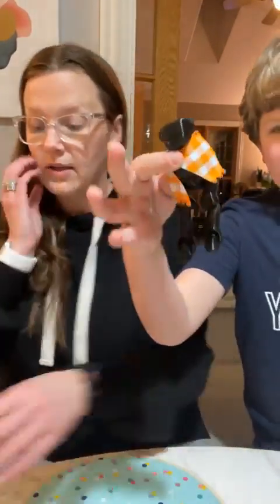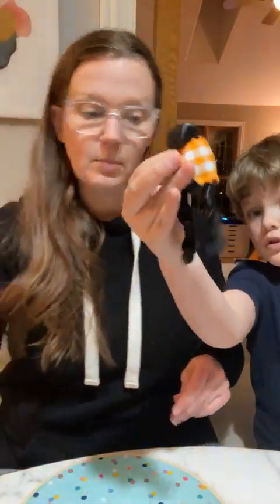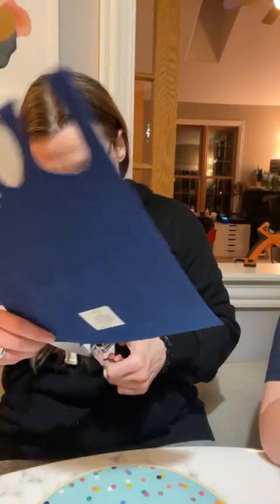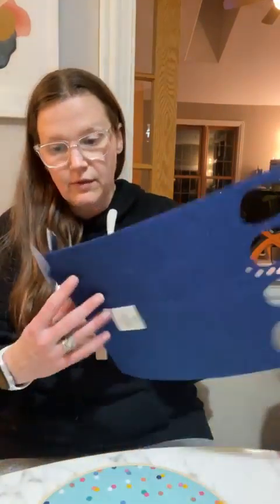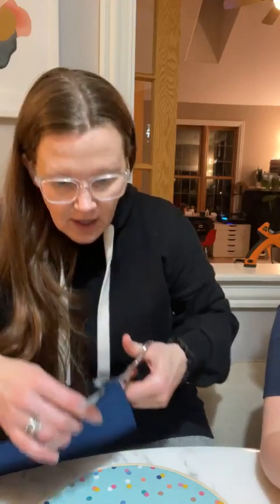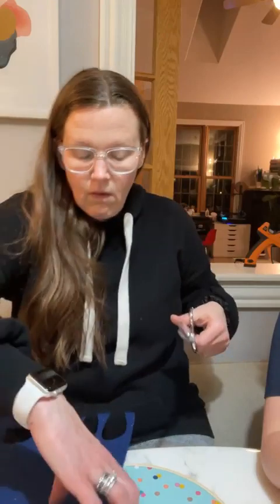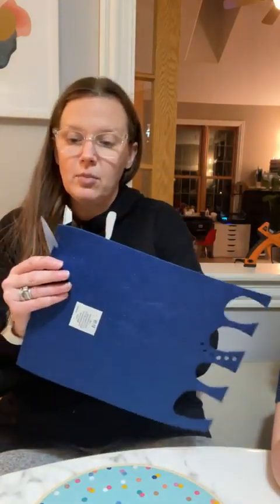All right, now we have these little toes that we cut out of the blue. Can you get me the blue, please? I'm going to try and just freehand a few little circles that we can use for toes. If you have a hole punch, the hole punch works well on the felt, if you have more of a sturdy felt that has some weight to it. So we're just going to cut out 3 per paw.